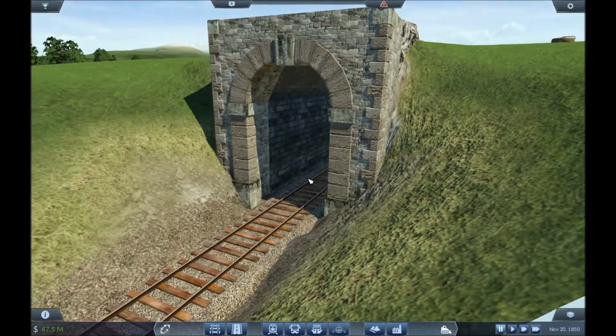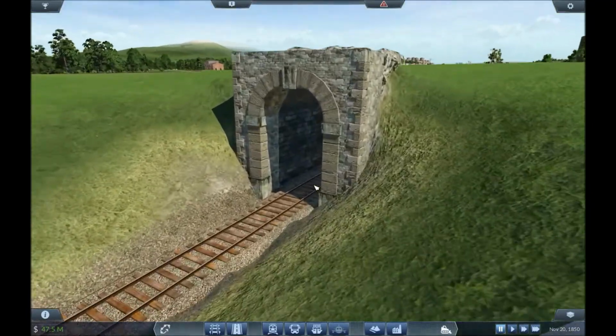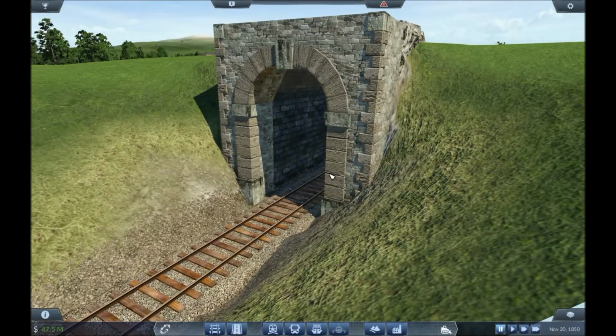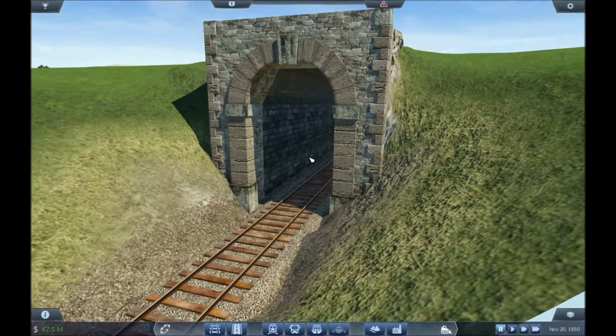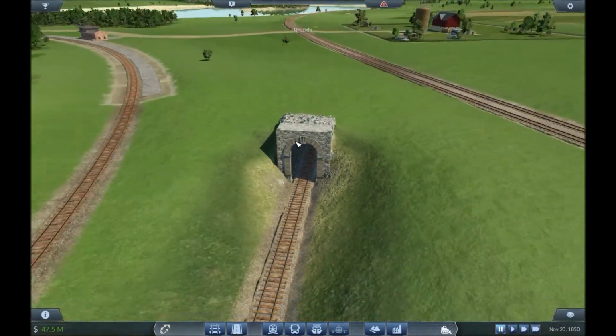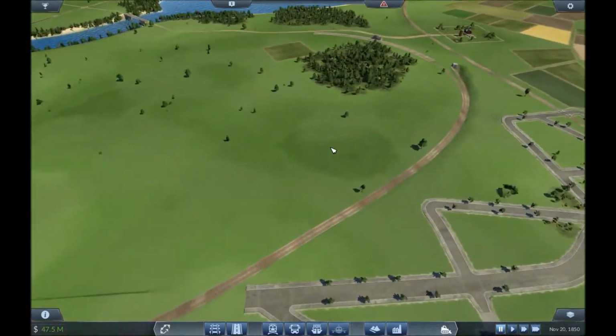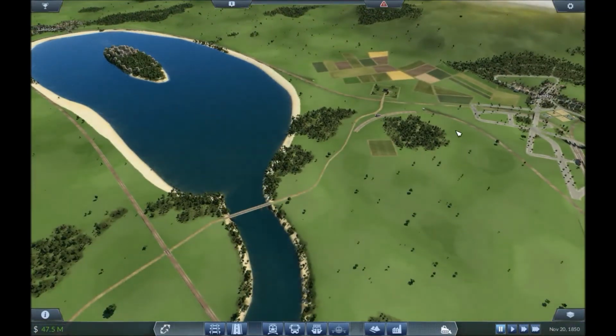One of the mods, I think it's with the Joe Fried mod box, gives you this nice decoration in the tunnel, brickwork instead of what looks like fuzzy wool normally. Yeah, that's okay. So the plan is to go. We've got one coming this way and one going out that way.